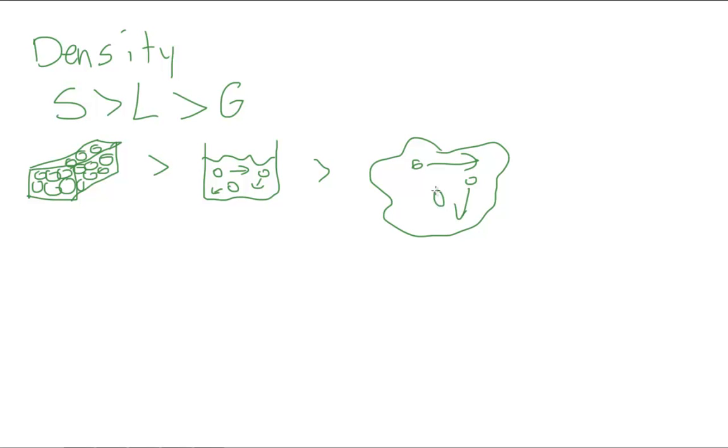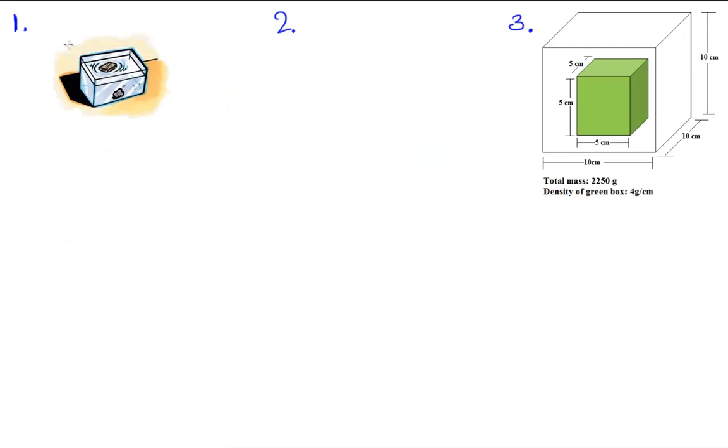As you can see, solids are more dense than liquids because their particles are closer together. And the liquids, likewise, are more dense than the gases. This is the reason why solids are generally denser than liquids and gases. Of course, there are some exceptions, such as ice, which is less dense than water, and liquid mercury can actually be denser than some solids.